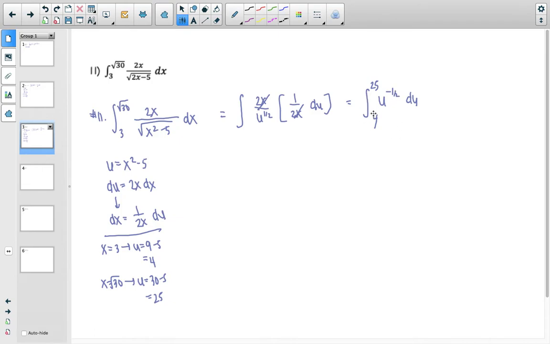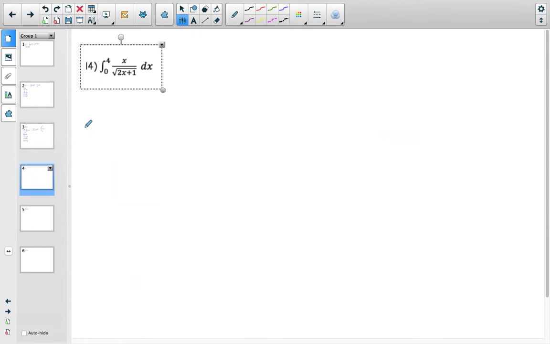Okay, so you're just going to integrate it, not plug the u back in, and then plug these in for u. So these are actually getting plugged in for u. Okay, because we're integrating with respect to u, and by doing this, we don't have to put the x's back in. All right, so that's my help, or hint, for 11. Make sure you change number 11, like I said in the messages.